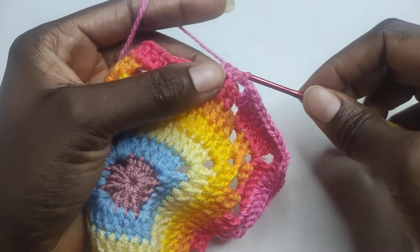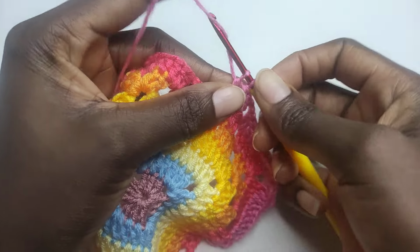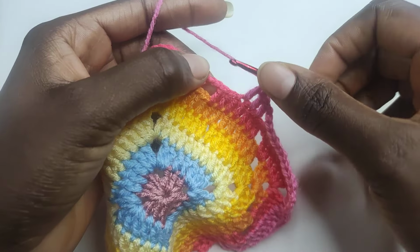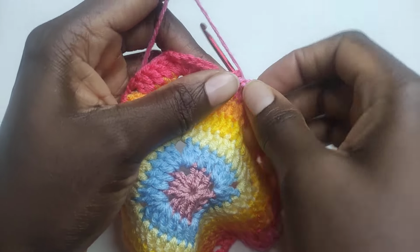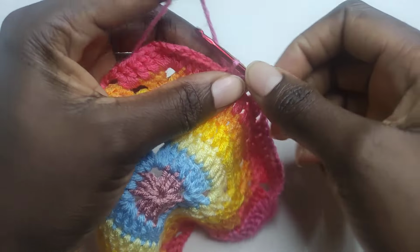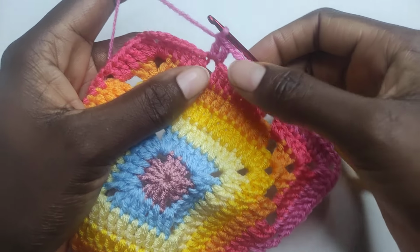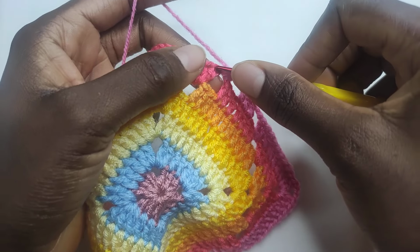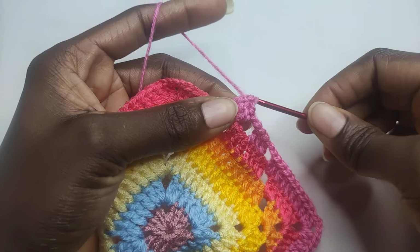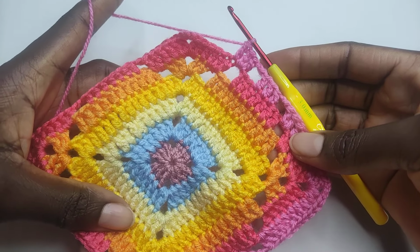That is 1 and 2 and 3. And you're going to chain two, you skip 1, 2, and you're going to work two double crochet in your chain two space. And you're going to continue working one double crochet in each stitch, and you're going to repeat the pattern round.